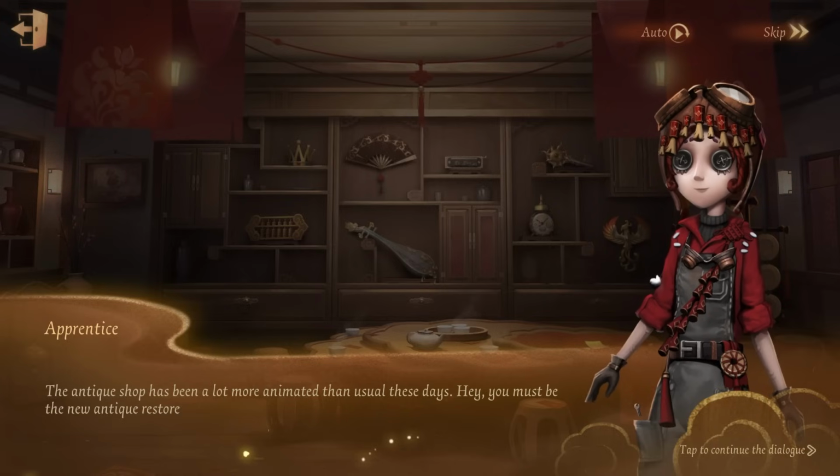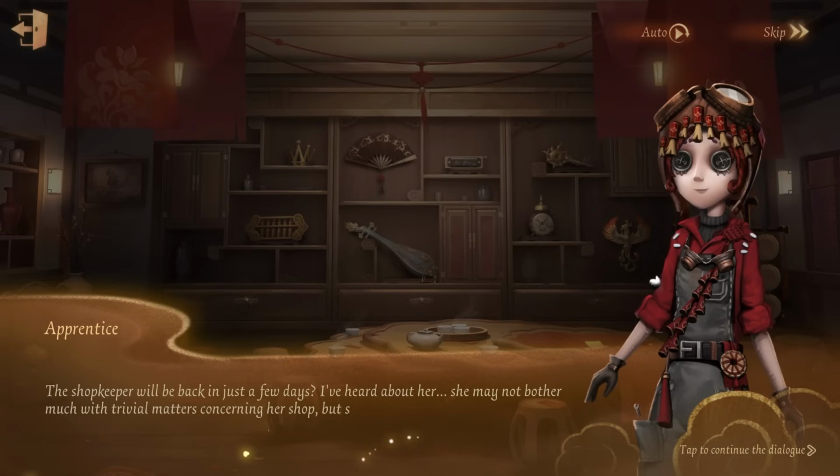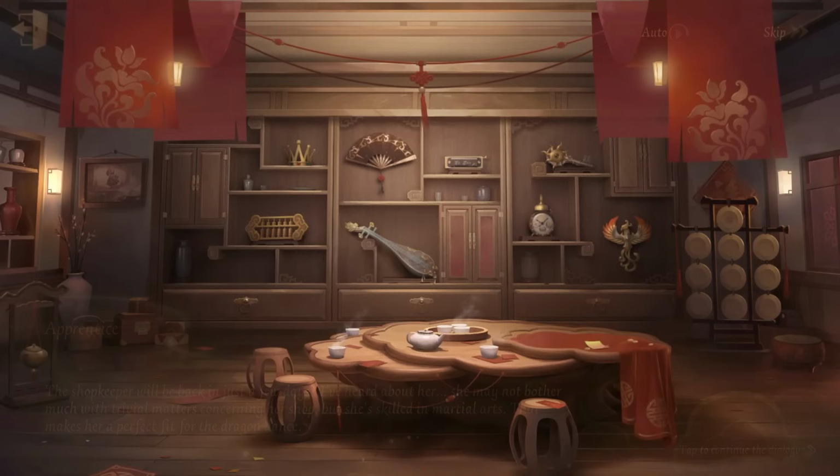Hey, you must be the new antique restorer. The shopkeeper will be back in just a few days. Oh, in just a few days, sorry. I've heard about her. She may not bother much with trivial matters concerning her shop, but she's skilled in martial arts. That makes her a perfect fit for the dragon dance.